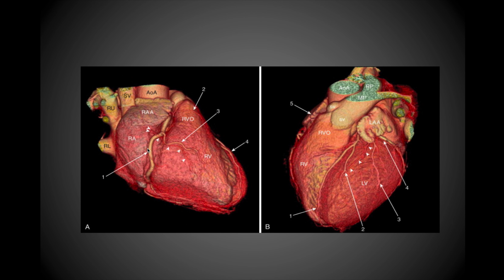So here we have clearly our right coronary artery, so you can see the right atrium and the atrial appendage, the right ventricle, obviously right down here, with the right ventricular outflow tract, or the pulmonary trunk, located right here. Again, I think that's much clearer. And then here you can see the LAD coming down in the interventricular sulcus in between the right and left ventricles. And then over on this view, we've rotated the heart so that we can see the left side a little bit better. So now you can see the left ventricle and the right ventricle, pulmonary trunk coming up here with the right pulmonary artery and left pulmonary artery.